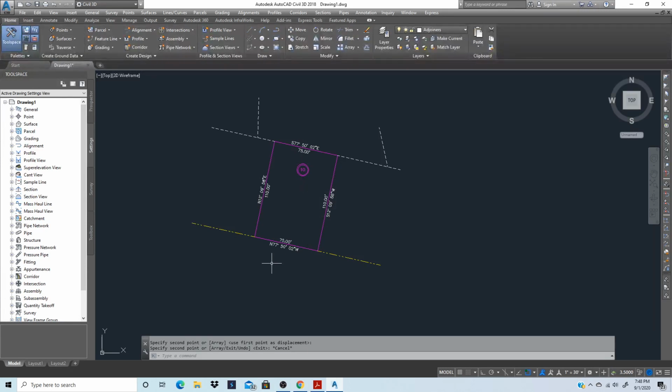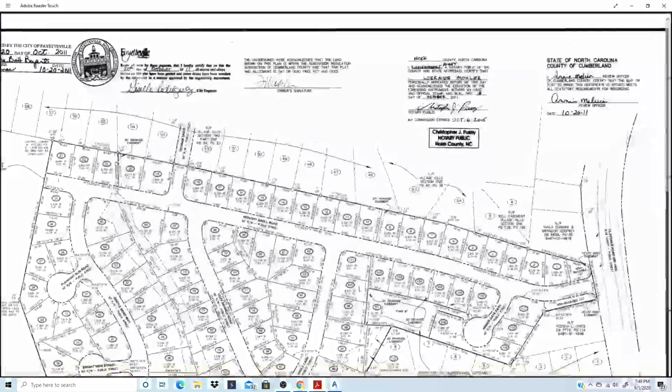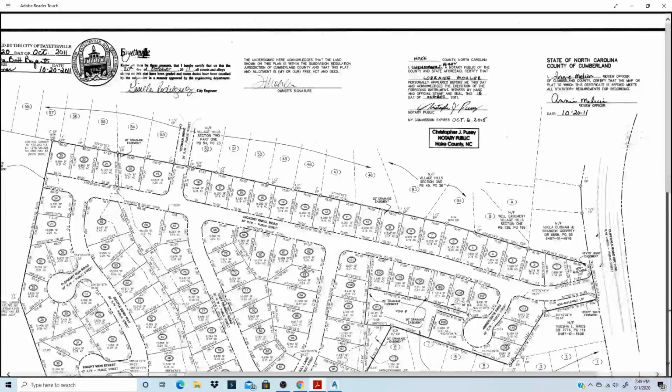So now I've got our lot 10 in. I'm going to actually want to start putting a little bit of text on. So if the subdivision is recorded on the same plat, all I'd have to do is do the lot number and then dash it in. If it's recorded like this one, lot 9 and 11 are both on this recorded map, all I have to do is put a lot 9 in and maybe dash that circle and then do 11 and dash that circle.